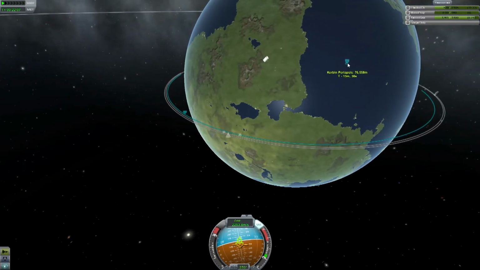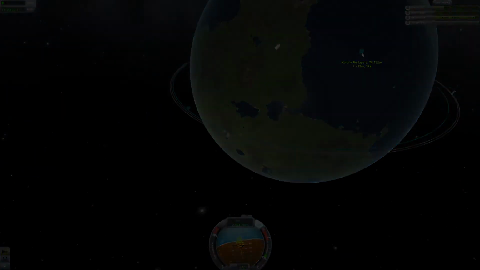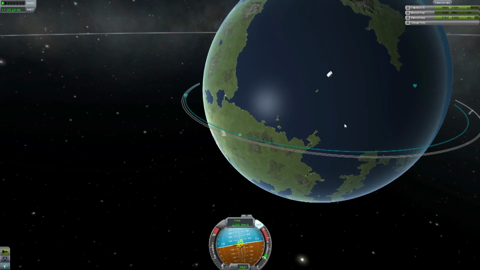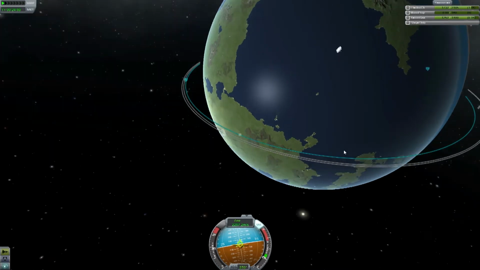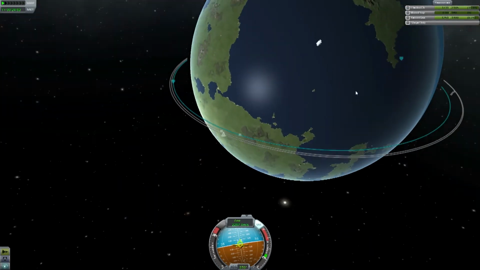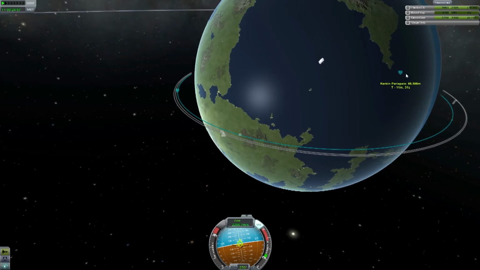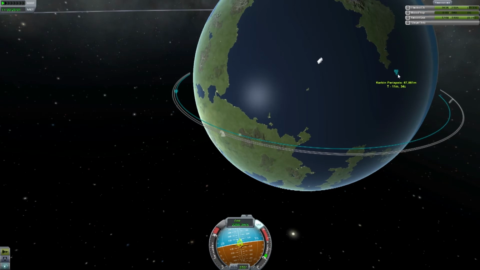Looks like we're going to have to charge once more, so I might speed up. Okay, I did a little bit of fast forwarding there, and got the power back that we needed. Let's full throttle this thing and send it into the ground. We definitely have the power to do it now. So this first part of the mission was a success.